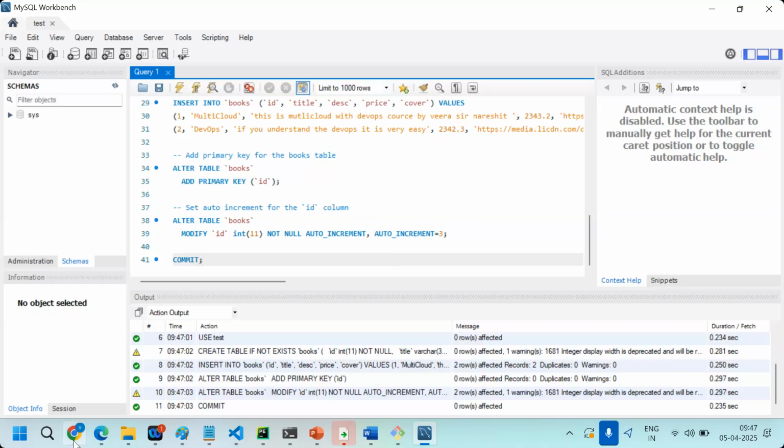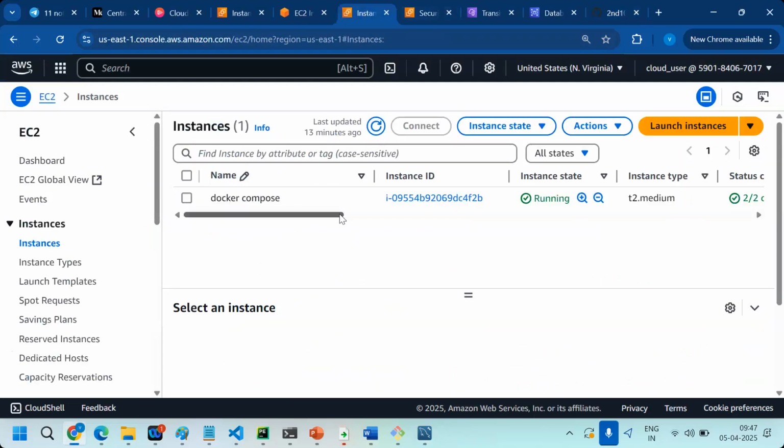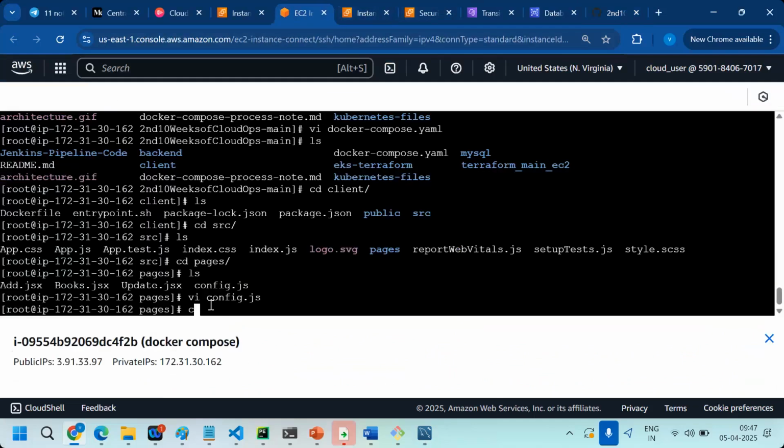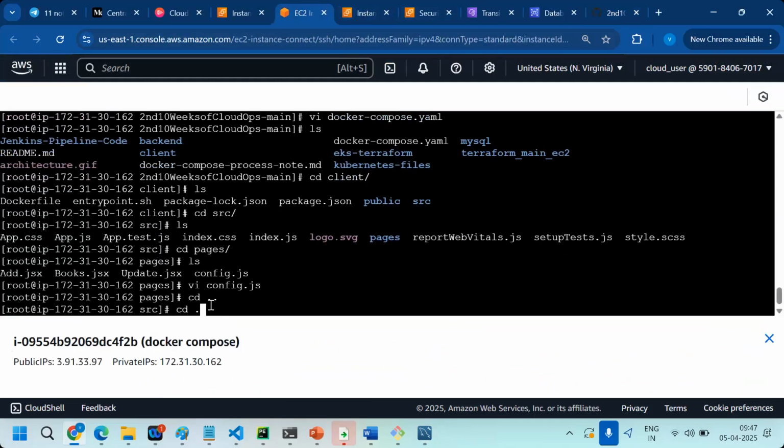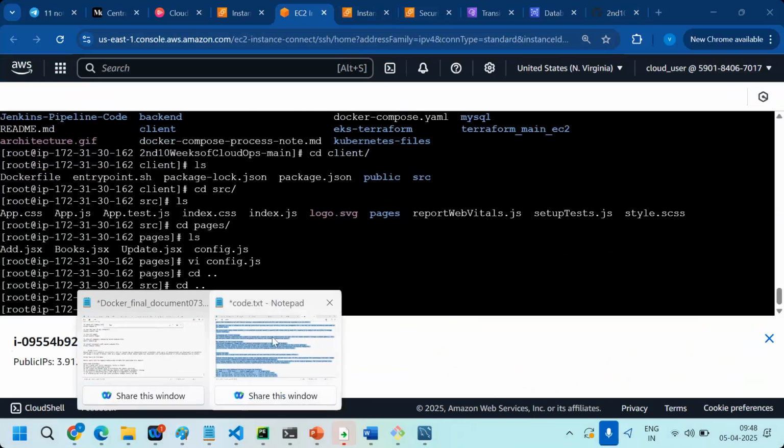Okay. Anyway. So prerequisites all done, right? So what can I do now? I can try to execute my Docker compose.yaml. In this case, let's go to the main page. First, you need to install Docker Compose. You need to install Docker Compose. The steps I have given in the GitHub also.